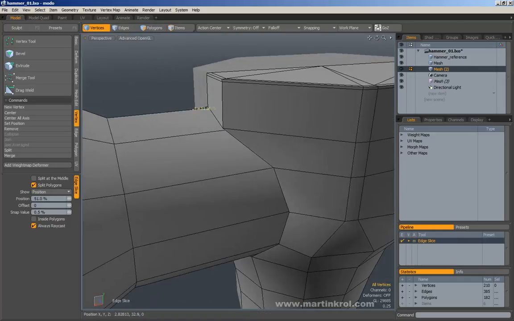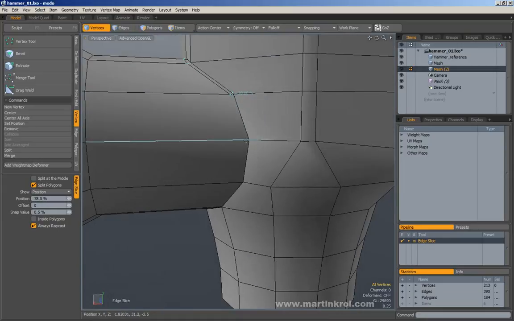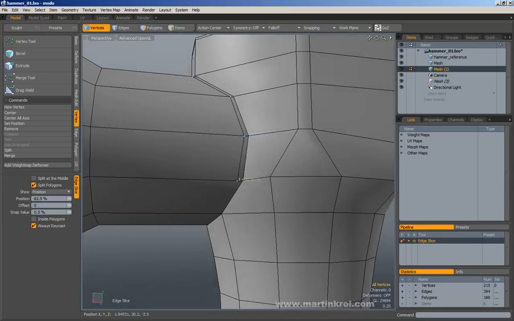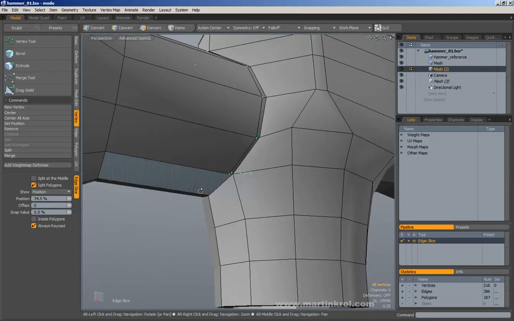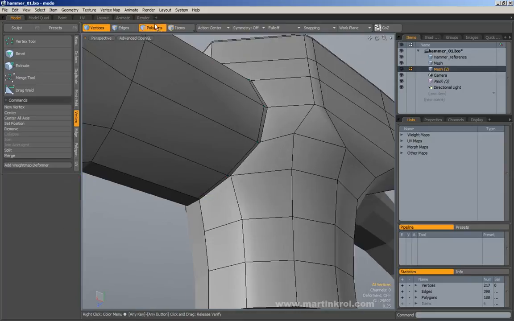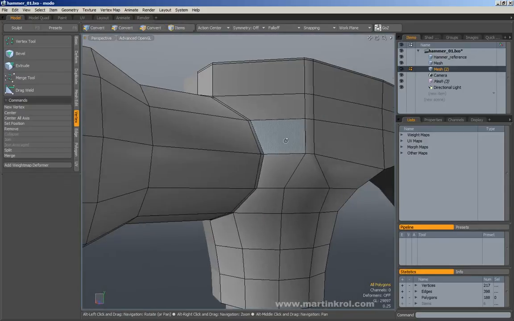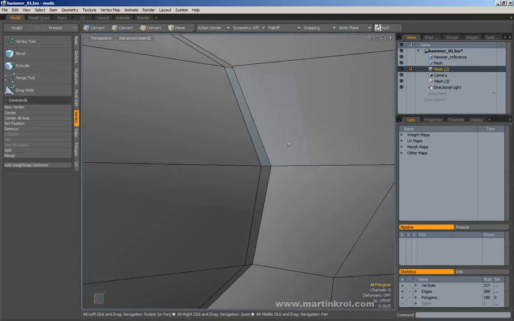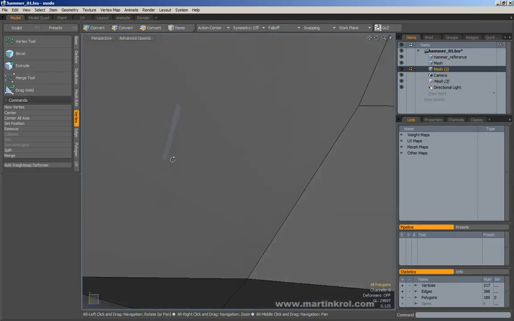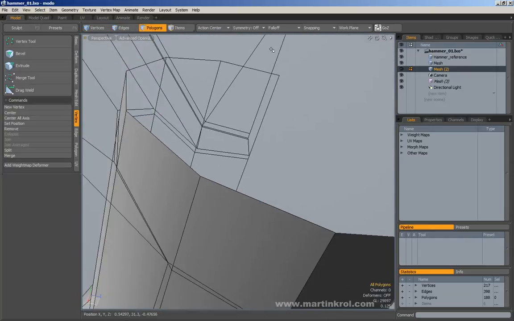So let's go ahead and just start splitting the same way that I did it with the other portion of the model. So I'm just going to go ahead and just start splitting across here. Like so. Oops. Like that. Perfect. Now, the reason why I'm leaving some room in here is because, and actually, you know what I should probably do is I should probably just go ahead and just zoom in as close as possible to this section here and just rotate until, of course, I see the inside of my model. And first thing we'll notice is that there is no polygon here, which is perfect.